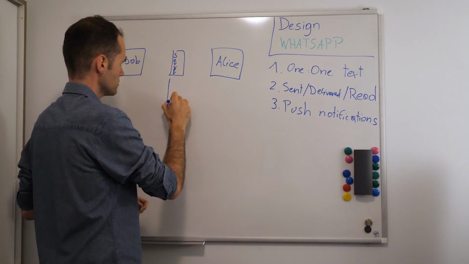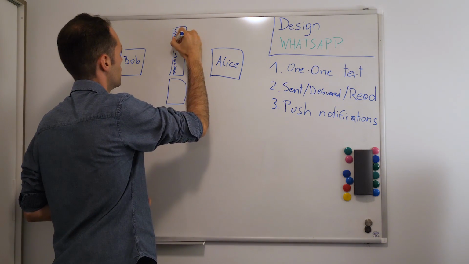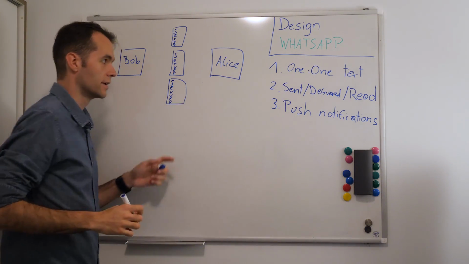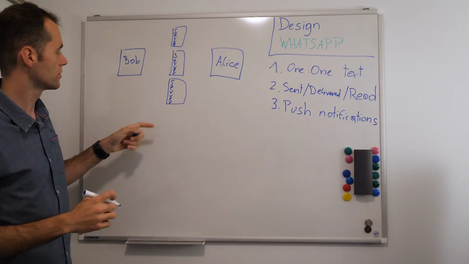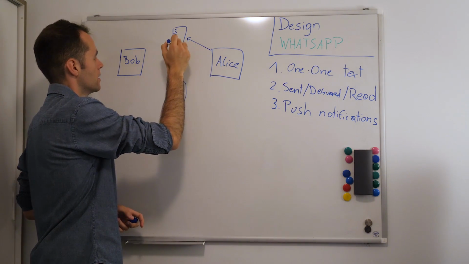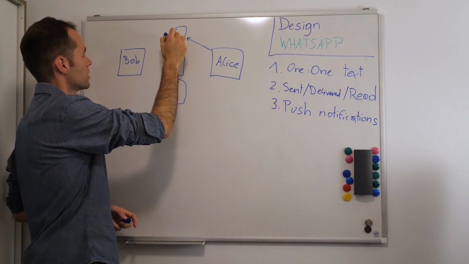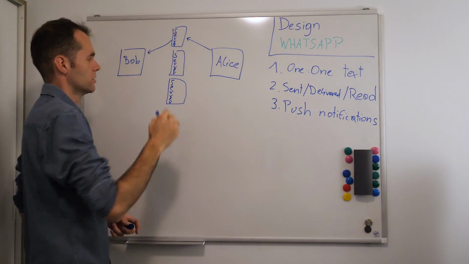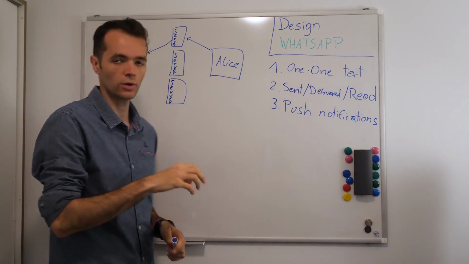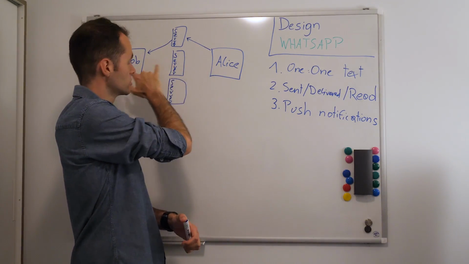So now you see we have three servers, and you could think about sending a message to this one, and as soon as Bob comes online, this one will be delivered from this server. So what do we need in each of those servers, or what do we need as soon as one of those servers will start to serve one of those two parties?